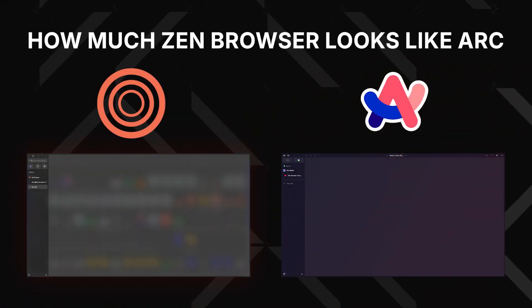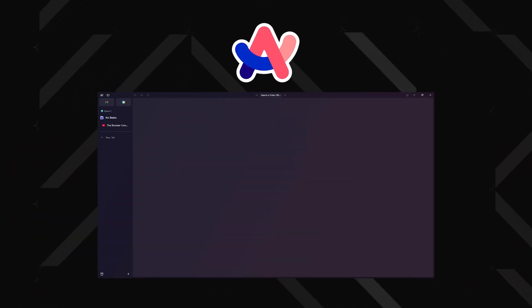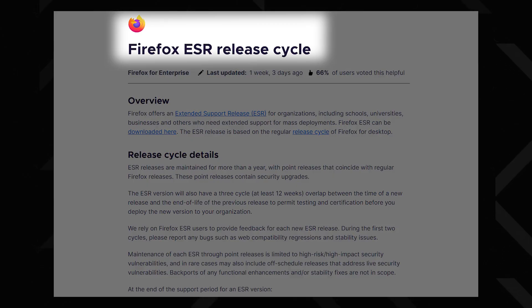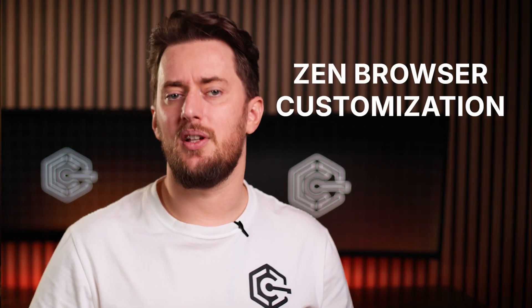Let's take a look at the browser itself and what features it has to offer. First, we have to talk about how much Zen Browser looks like ARK — the resemblance is almost uncanny. Hopefully this one doesn't meet the same fate as ARK's Windows release. Zen isn't just a look-alike though; it's built on Firefox Extended Support Release, also known as ESR, meaning it benefits from long-term support, stability, and full access to Firefox extensions. That already gives it a solid backbone, but where I was most impressed was the insane level of Zen Browser customization.